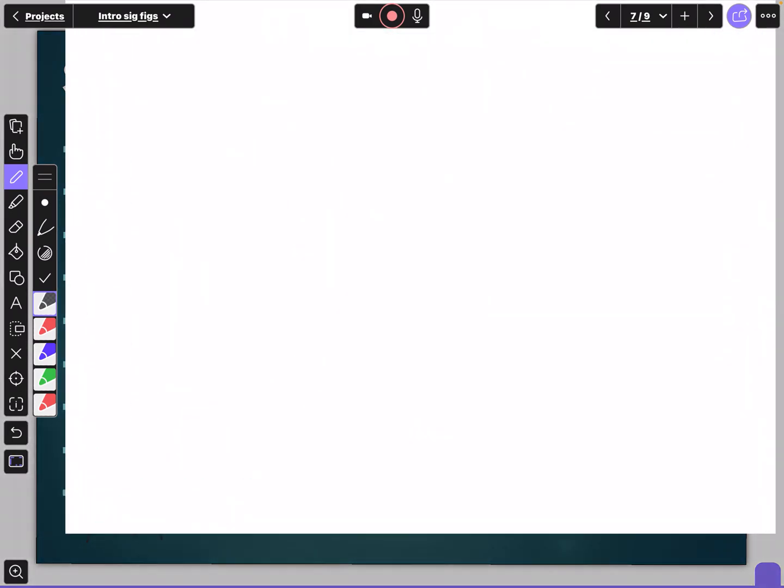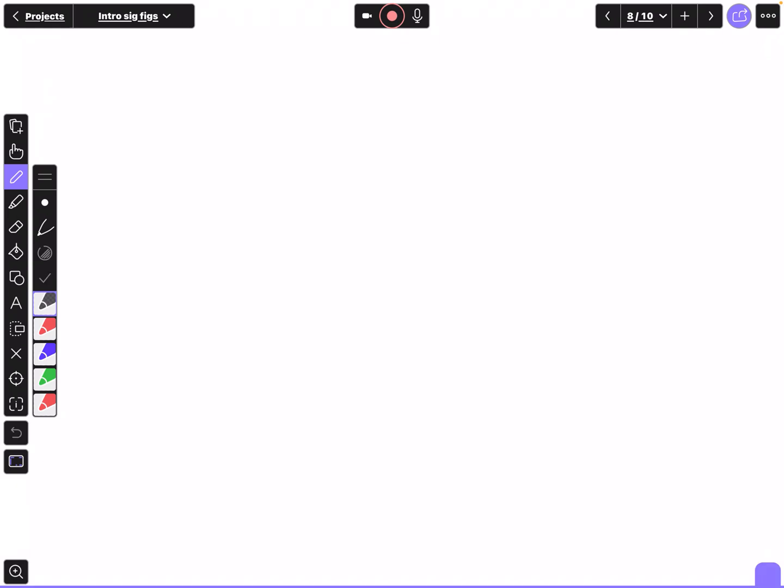Now, I'm going to show you a strategy. If we have 708, I want to figure out how many significant figures that has. What I'll do sometimes is put a line in front of the first non-zero number, which will be right there. Put a line after the last non-zero number, which would be 8. And I know for sure that all the numbers in between those lines are significant because that 0 is a captive 0, an embedded 0. So that would be 3 significant figures.